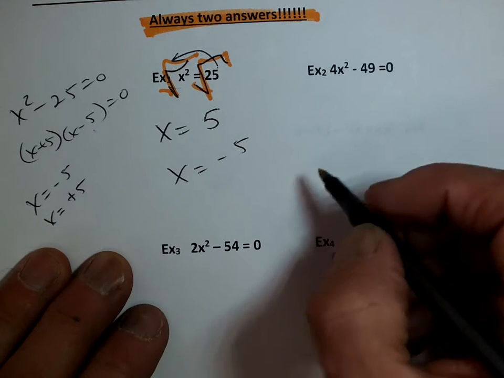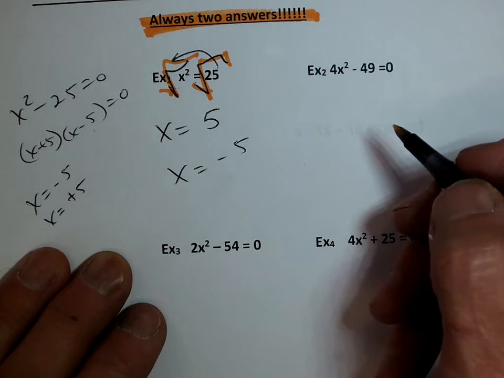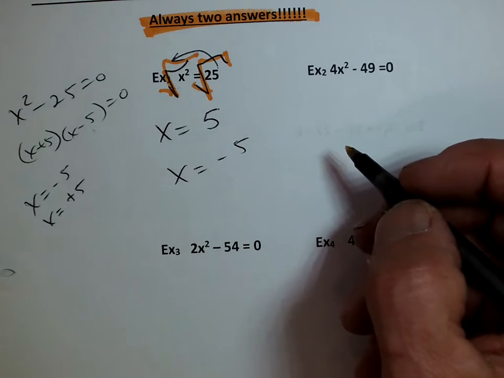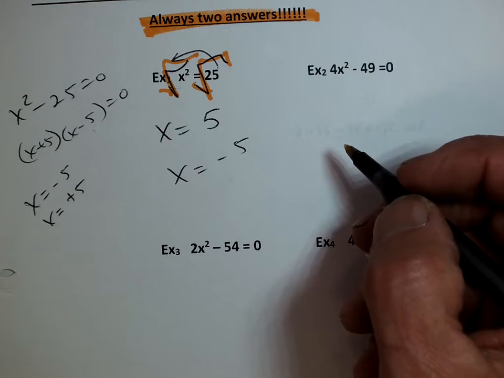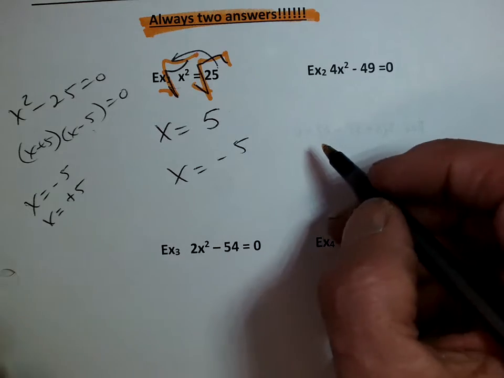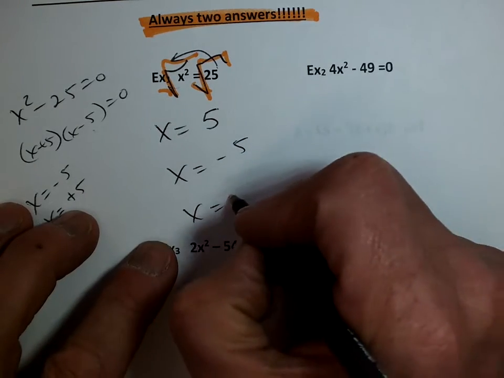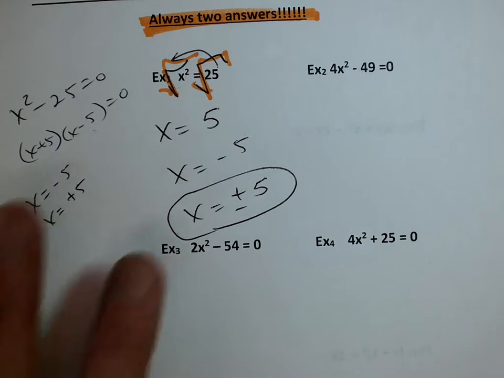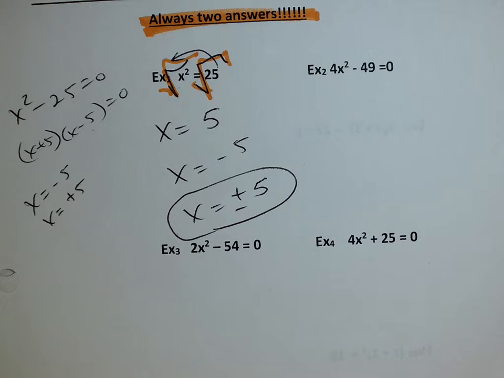Can't you just go, oh, 25? Yeah, the square root of 25 is 5, and negative 5. Okay, we're done. Yep. And the third way to do it, totally correct, is just do it in your head. We know 5 times 5 and negative 5 times negative 5. Or, and I like this, x is equal to plus or minus 5. That's my way to write it. It shows both in a nice condensed form. Super easy.